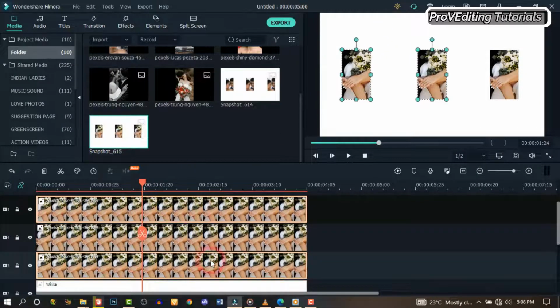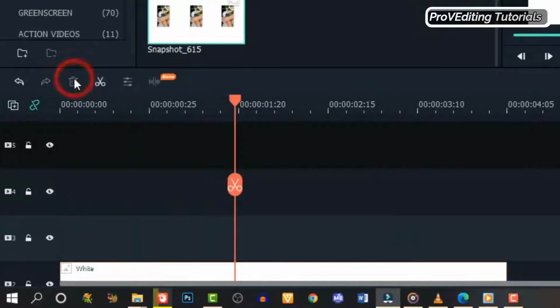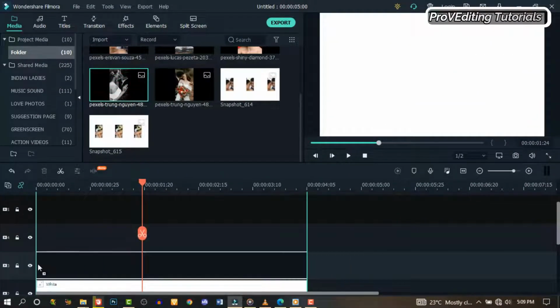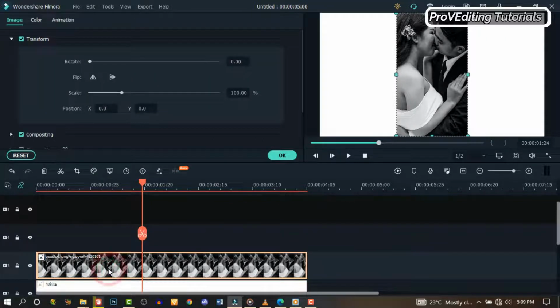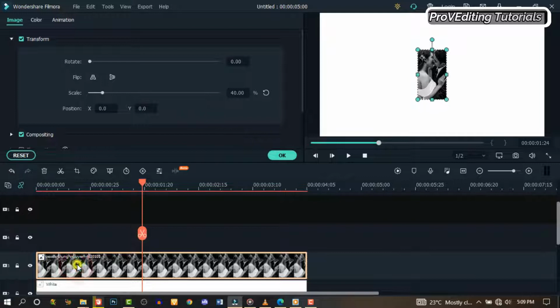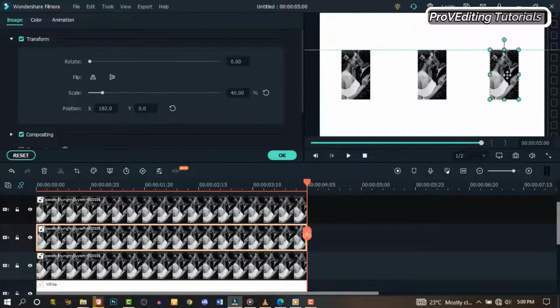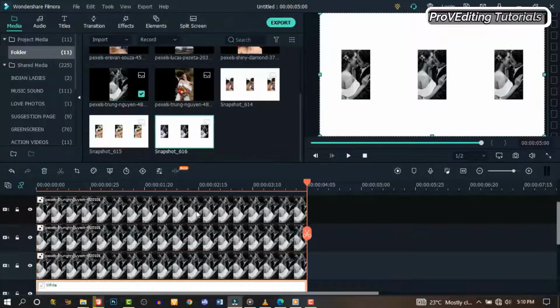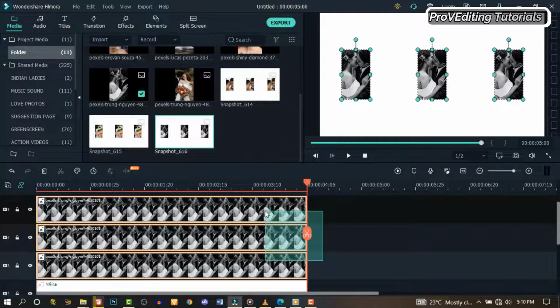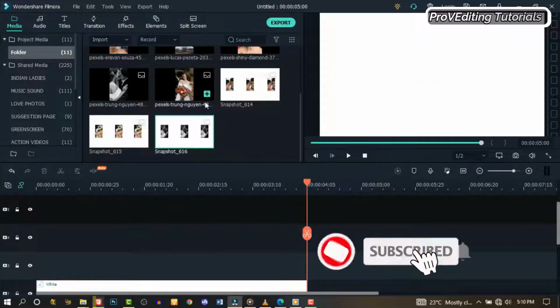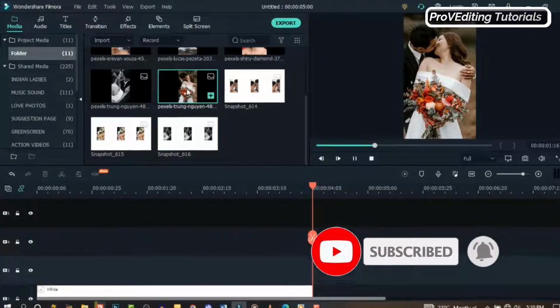Now we can drag down our next image, so you can repeat the same thing depending on how many snapshots or images you want to use. So you can do the same to the other images one after the other, just following the process. So let's drag then our last image. This is the last image we're going to use for this one.